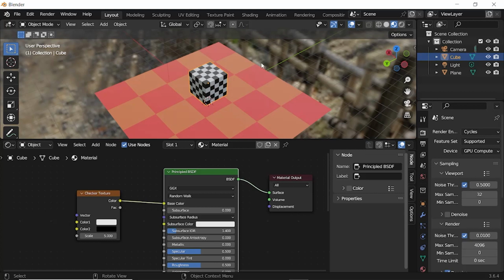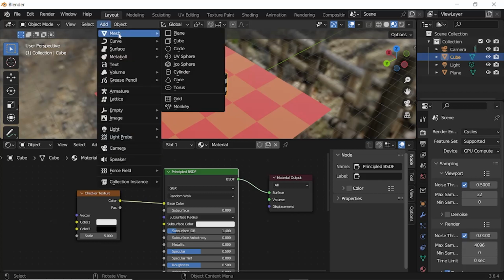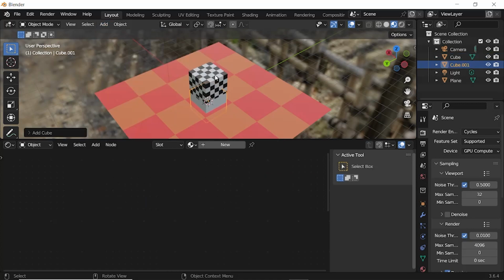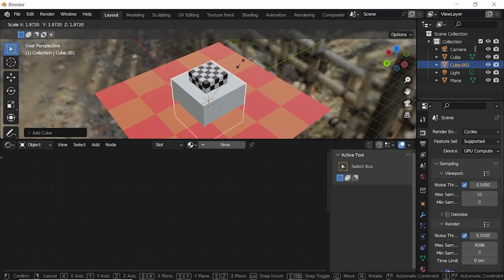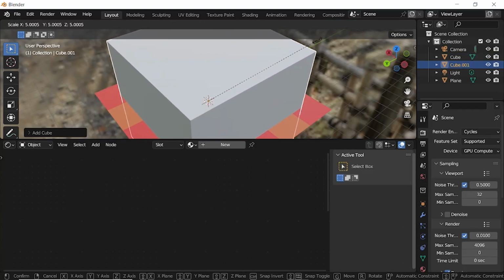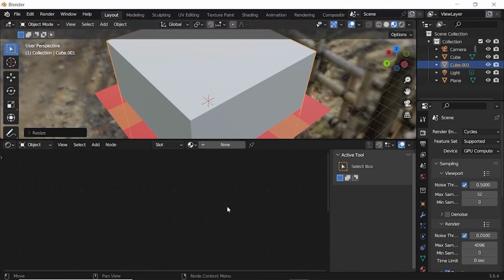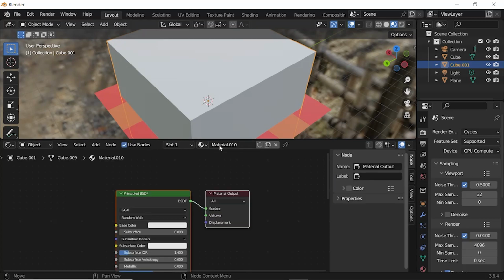But first, let's go ahead and bury our checkered cube. We're going to do that by going to Add, Mesh, Cube, and then size it up so it covers everything up. Now we're already in the shader editor at the bottom of the screen, so with our volume selected, we're going to click New to create a new material.